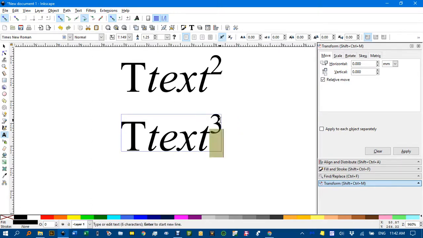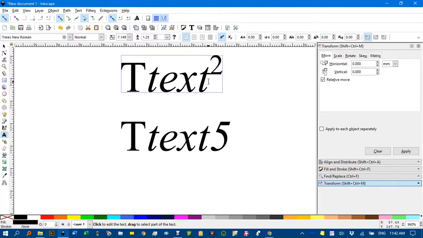If you try to delete that power first and then put in another power, it won't work well, because again you're picking up the formatting of the letter to the left. So it's better to leave it there, and click after the character whose formatting you want to pick up.